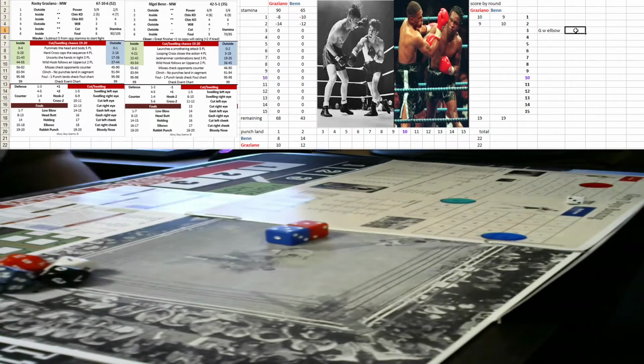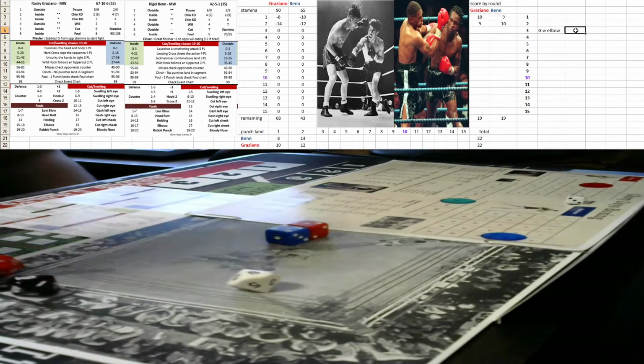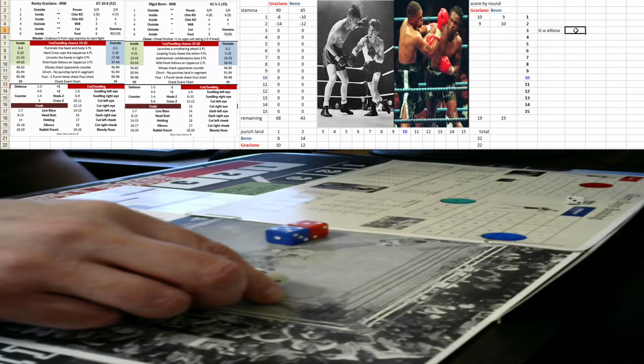A 3 for Rocky Graziano. 1 on the inside against a 5. Nothing on the outside. Graziano dipping, diving, gets in close. He fires away with his hands. 98 for the Rock. Another possible foul.